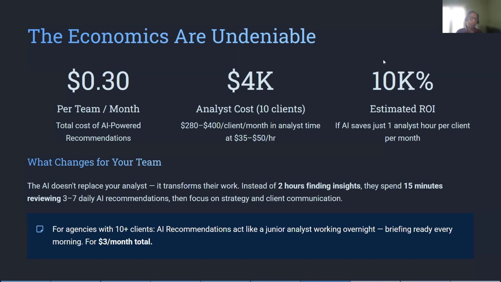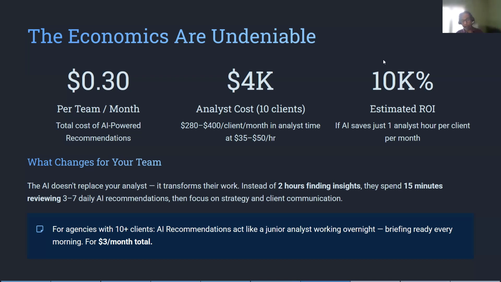We had an analysis with multiple customers, and we found out that this is the value you are getting for 10 clients. Your cost saving is 4K, because none of your analysts are manually doing the work. Since they are all using the tools, they get what they need within an hour, so they can go and do more value-add work for your marketing agency.